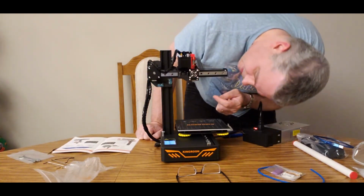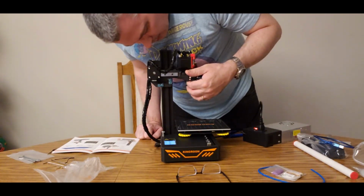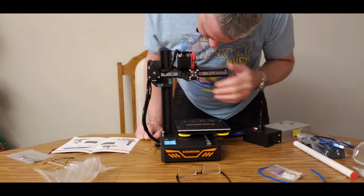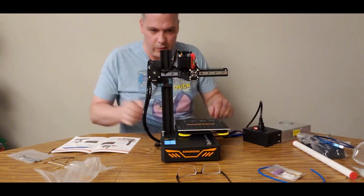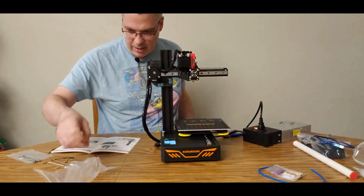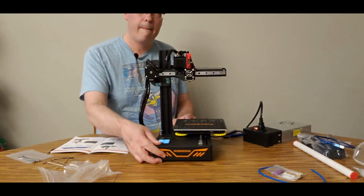It has a 30mm cooling fan. Is it running? No, the cooling fan's not running, just the extruder cooler is. Oh, so here's the touchscreen. So I need to go to bed leveling.